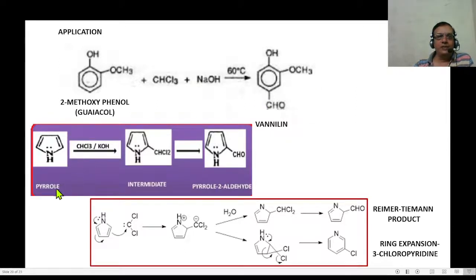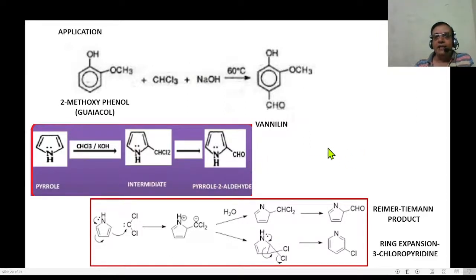And another example is phenol, giving 2-hydroxybenzaldehyde, or phenol carbaldehyde, which is nothing but an application of the Reimer Tiemann reaction. So in this particular case, phenol upon treatment with chloroform and KOH leads to the formation of a dichlorocarbene substituted intermediate, which on hydrolysis results in the hydroxy aldehyde as a product, which is called the Reimer Tiemann reaction.